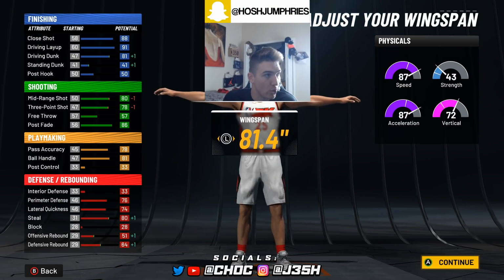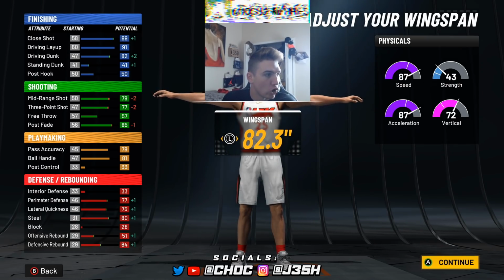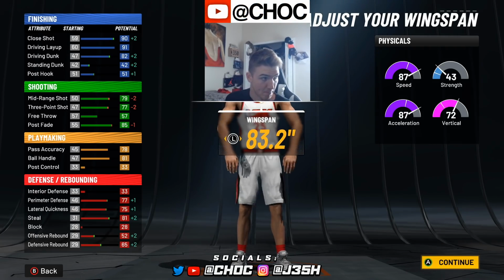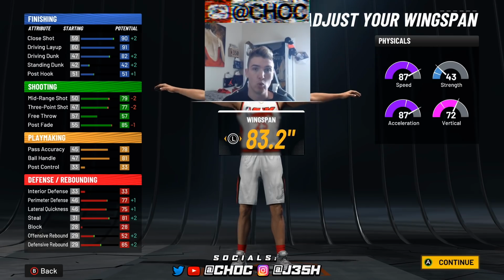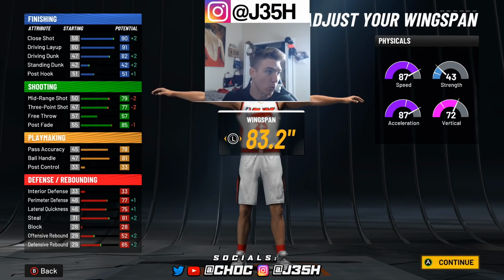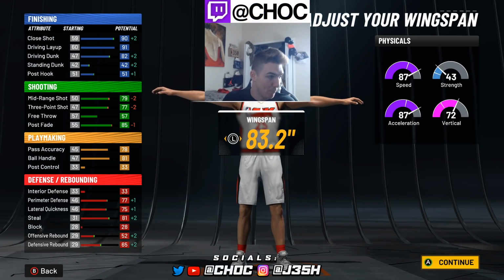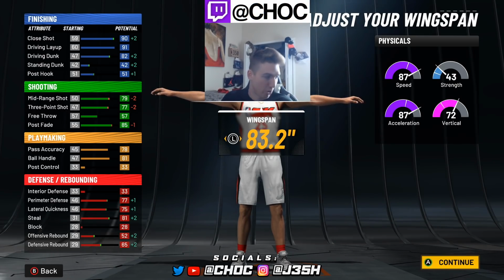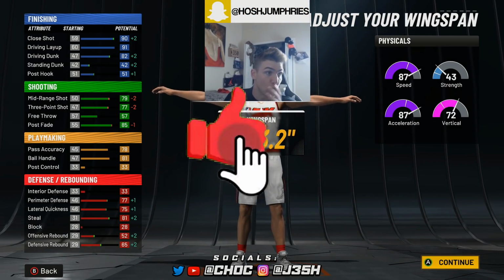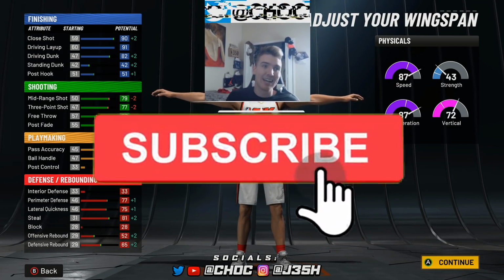Now, what you're going to do is get to where you can get the most wingspan possible without going below 81 ball handling, okay? Boom. 83.2. So at 99 overall, you're going to get contact dunks, you're going to have an 81.3, you're going to have an 85 ball control, and then you're going to be very sound on the defensive end with an 81 perimeter. This build goes crazy. You will also have a 91 speed and a 91 acceleration.